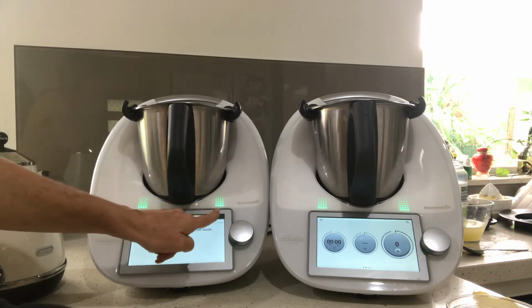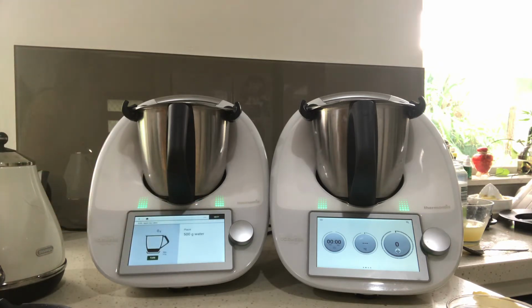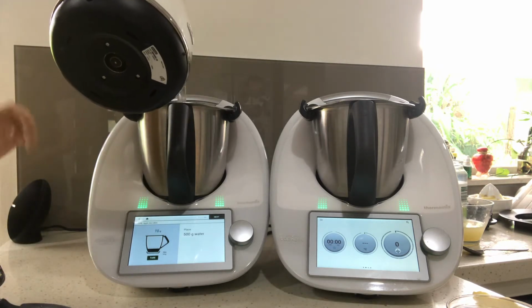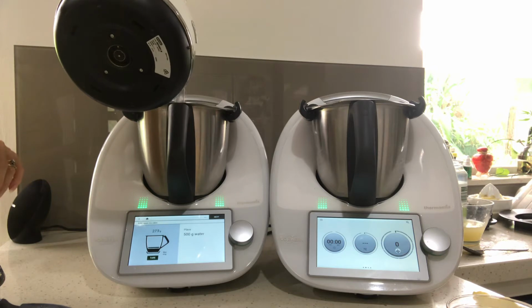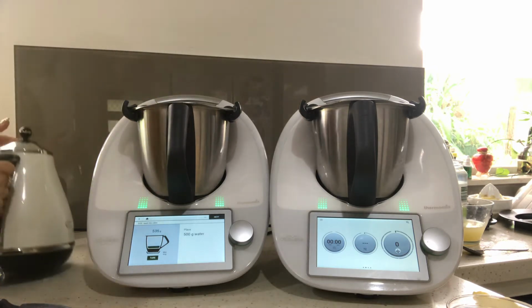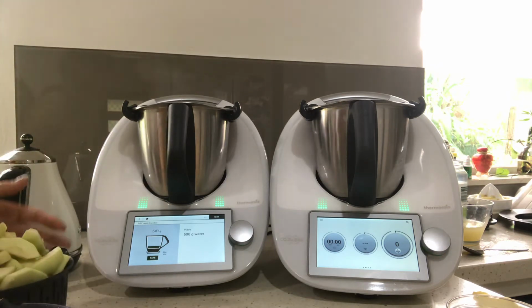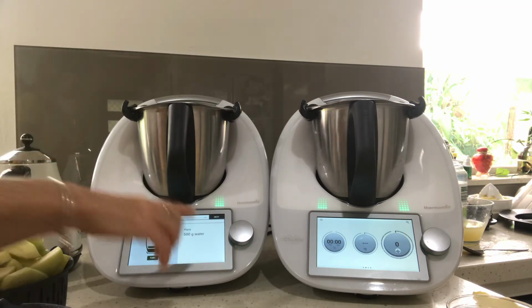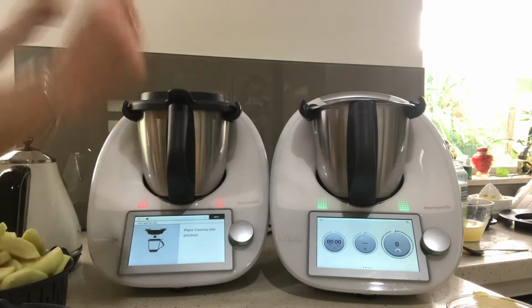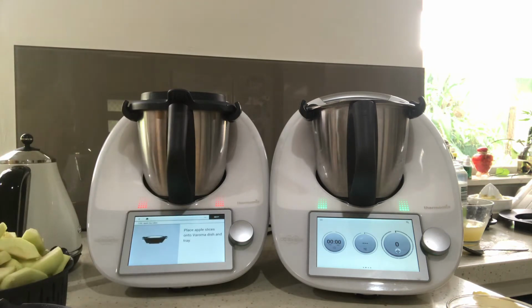So I've cut them into quarters and set aside, and now I'm going to place some water. Now look, when you're putting cold water in here, it's going to take at least around 6-7 minutes just to get your water up to the temperature to steam. So what I love to do is boil the jug. I've just had the jug on and made a cuppa, so that's there ready to go. You can see it's hot, and this is going to shave a bit of time off for us in our steaming. Pop the lid on. Okay, place the apples. Now hold it there.